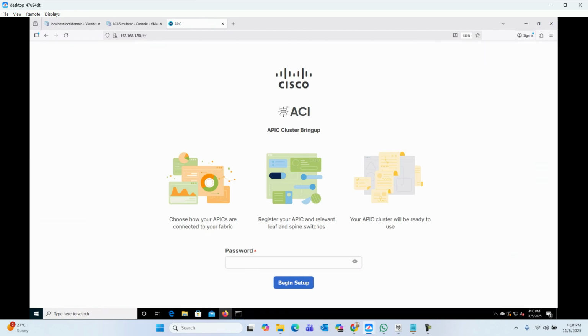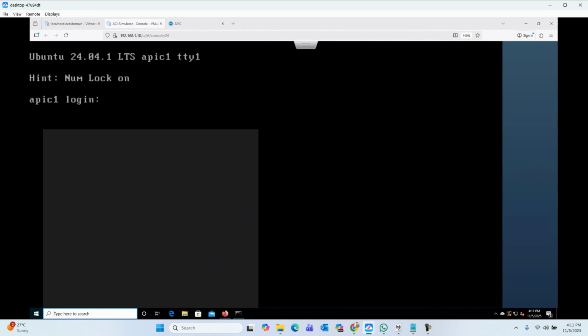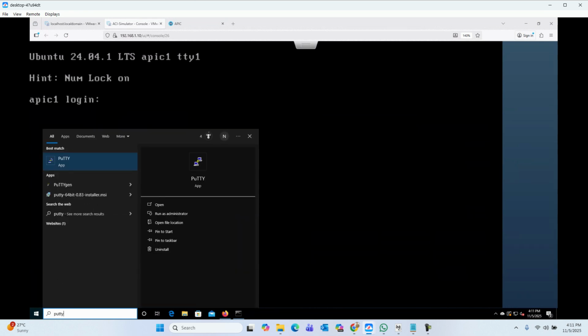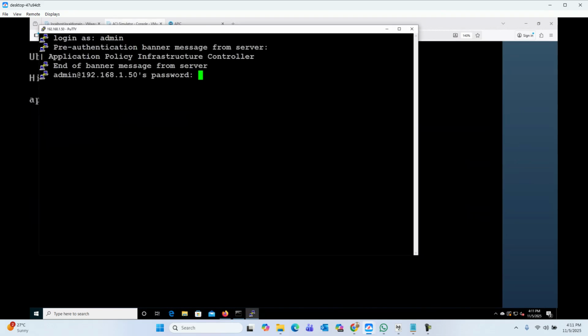Then it will ask us to log in with a username and password. Let's wait, and till then you can try one more thing. Here you can open PuTTY, and you can try to access this APIC through SSH, 192.168.1.50. SSH is working. Admin, 1 2 3 4 5 6 7 8.